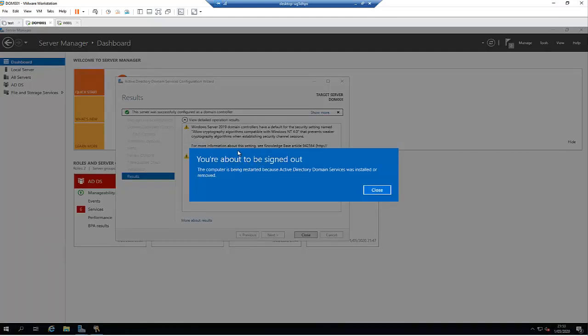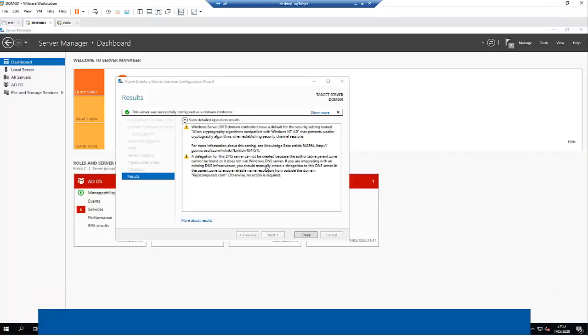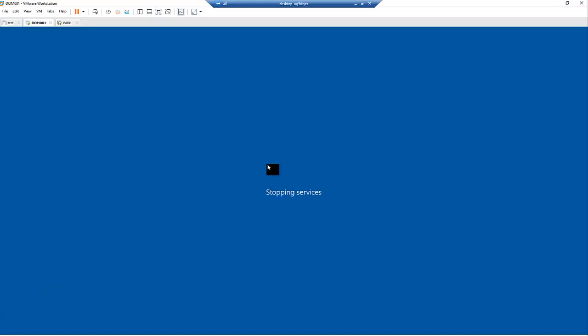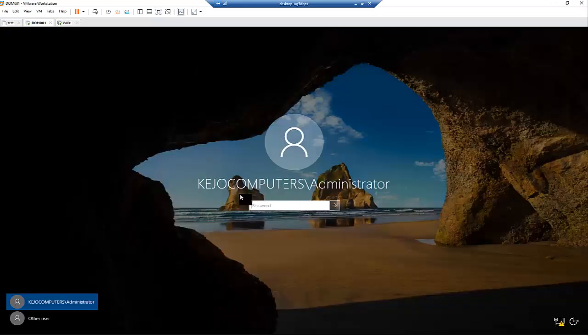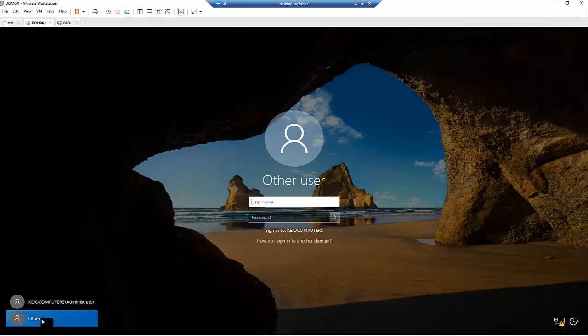You can see right now I'm about to be signed out because the installation has just been completed. So my server is going to restart and then the process will be completed. Here you can see that the computer has been restarted. I have the option to go to other user and log on locally.